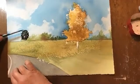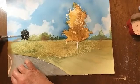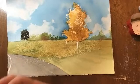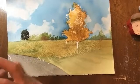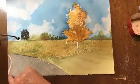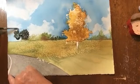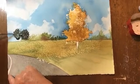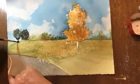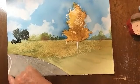Some nice zigzags. You can dry brush off your edges if you would like to make them a little bit more rough. And I'm definitely leaving some holes because they are not solid leaves. Some of the leaves, some of the areas you can see through. And then I have another tree trunk here. I'm going to make this tree just slightly bigger because I don't want all of my trees to be exactly the same height. I have a nice big tree here. And this one actually will come down into the grassy area because it's a bigger tree.